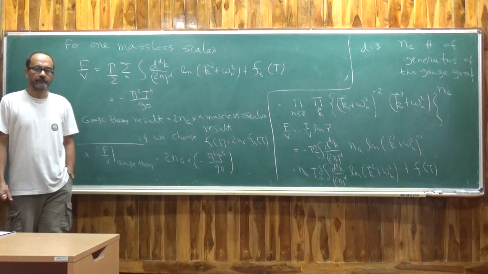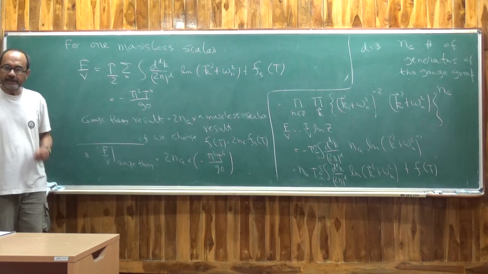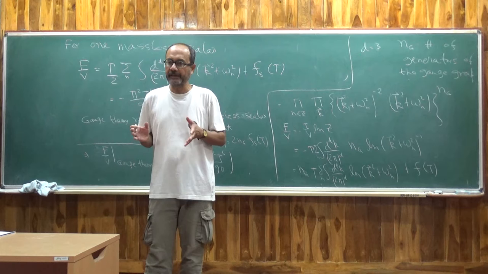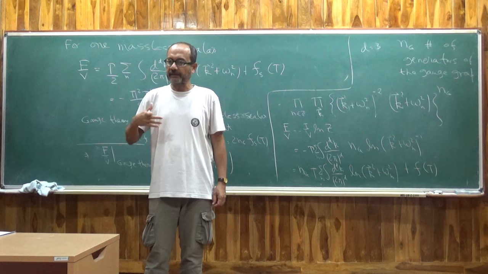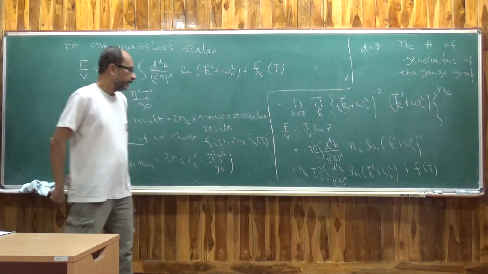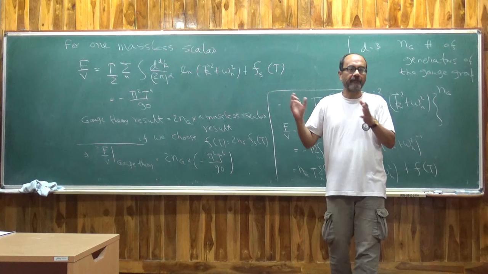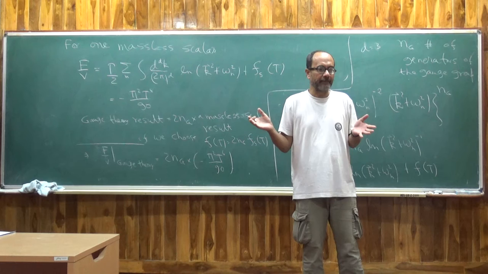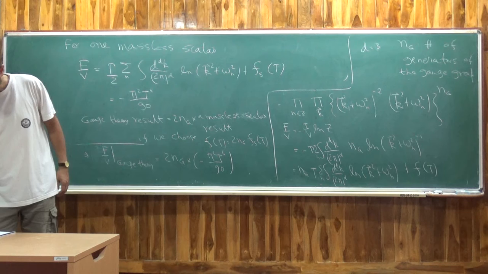Okay, so we'll now go into the interacting theory, and let me again specify the strategy. What you are going to calculate in the interacting theory is the ratio of the interacting partition function to the free partition function, because the free partition function you already know, right? It's n_g times that of a photon. In the ratio of the interacting to free partition function there is no ambiguity, because this f of T will just go away. That is given directly by the sum of Feynman diagrams. So you can calculate the ratio of interacting to free partition function just by summing over Feynman diagrams, and that's what you are going to do. Other questions?